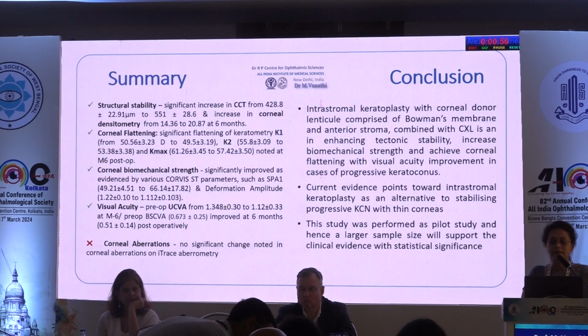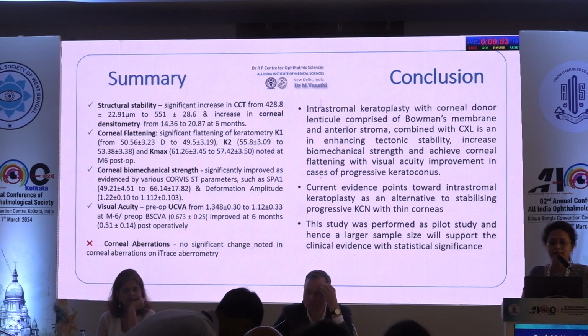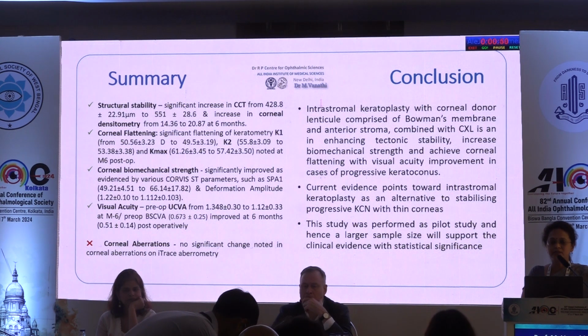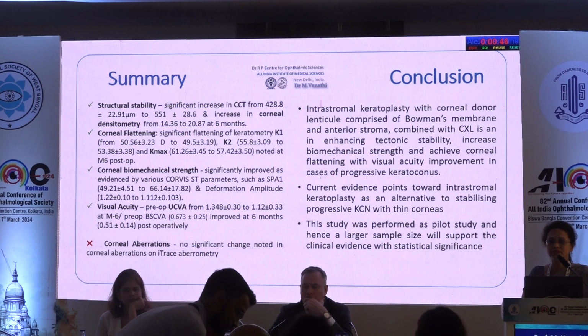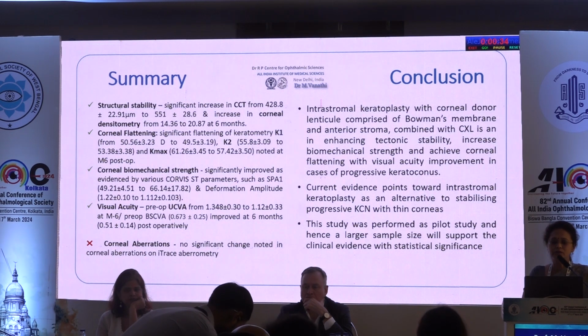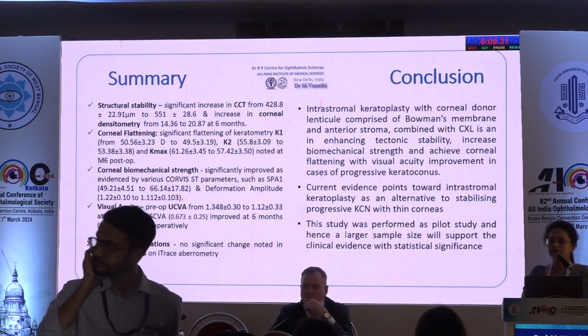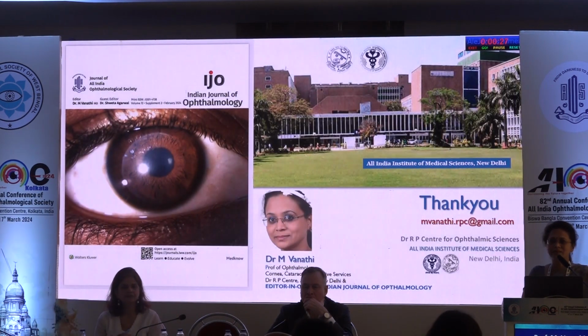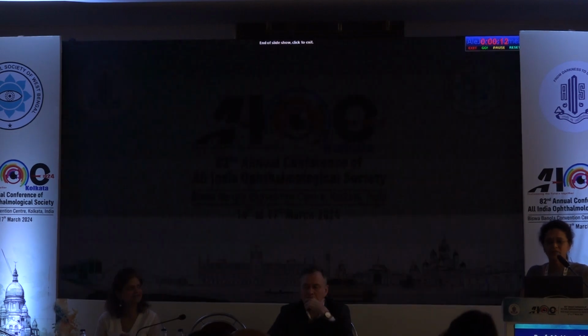Watching their IOP is something you need to look at, because you need to look at the biomechanically corrected IOP in these patients. Well, this procedure does bring about structural integrity, does cause a significant corneal flattening in these patients, and does work in producing stability of these corneas and a change in some of the Corvis biomechanical parameters here. Visual acuity also showed a significant change, but I didn't find a significant change in the corneal aberration. So currently it is probably just an alternative for those cases of progressive keratoconus where the cornea is too thin and not amenable to the conventional protocols, and you can probably use it as an alternative and combine it with collagen cross-linking. I'll stop here and thank you for your patience.